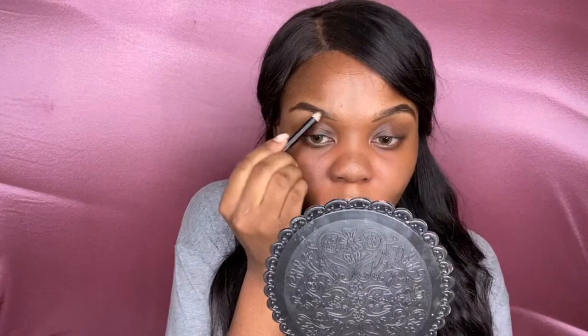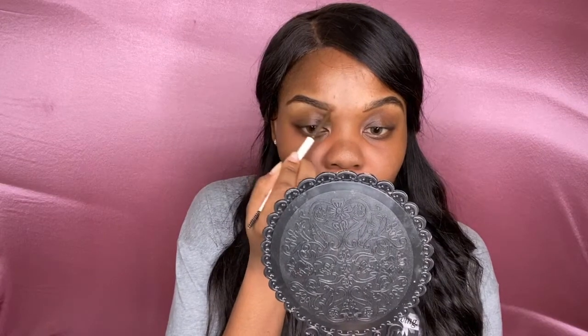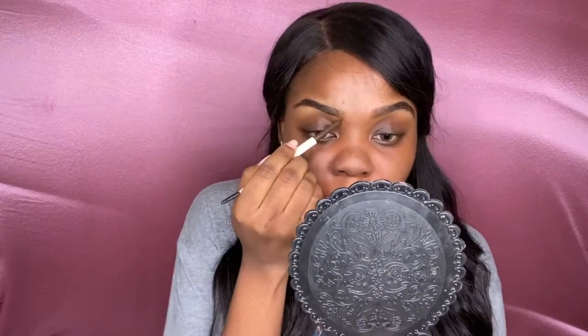So now I'm just filling them in, taking my time, and I switched over to one of my favorite brow products. This is a dark brown in Brow Boss. This is from ColourPop. It's only $6, y'all, but this color is just such a perfect color. I feel like it will go with any hair color, and as you can see, it's not harsh. I can go in the front of my brows with ease and not having to worry about it being too dark or too harsh.